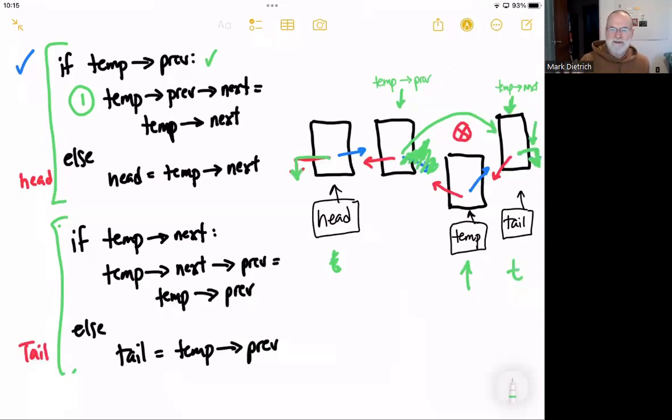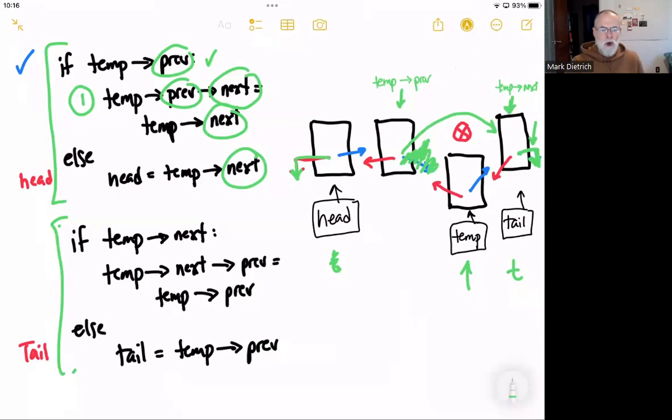So it just covers that case. Otherwise, it is going to do the exact same code, but just flip the parity. It's going to change this and this and this and this, and just flip the parity on all of those. The prevs become next, the next becomes prevs, and that deals with the case at the tail.